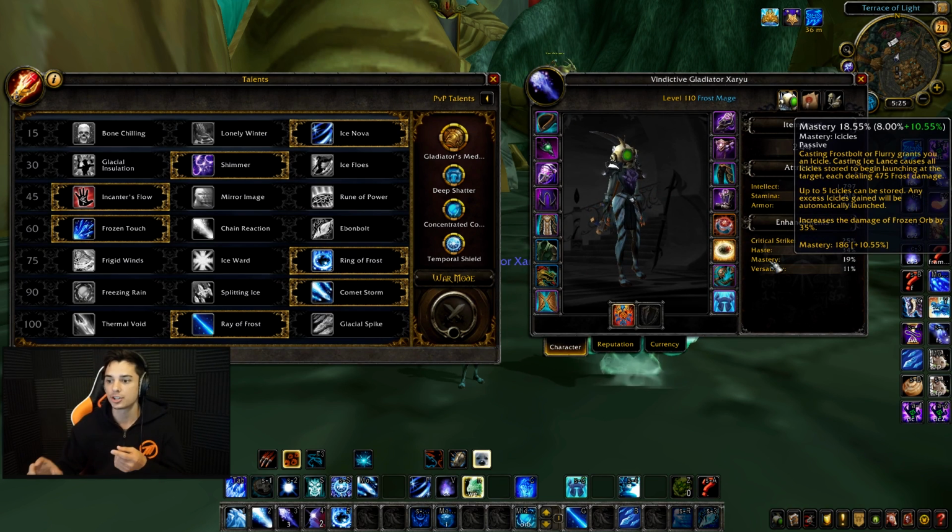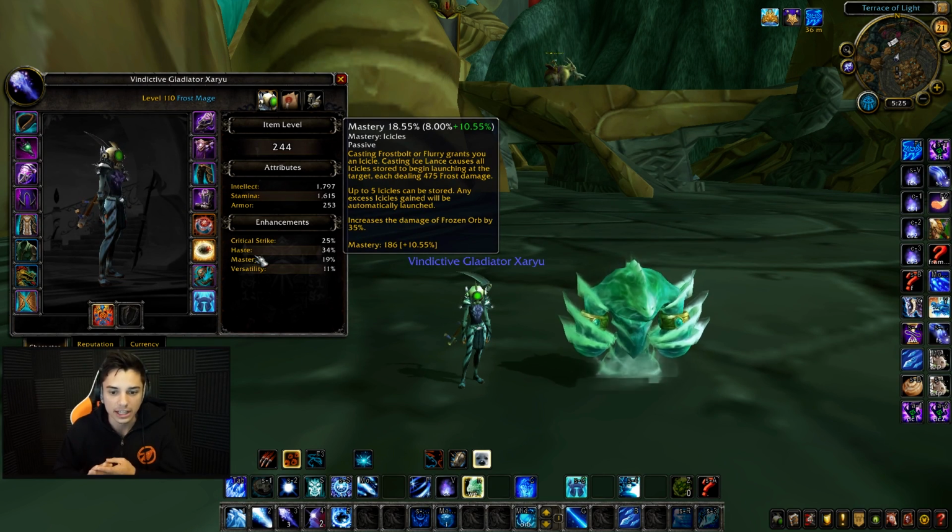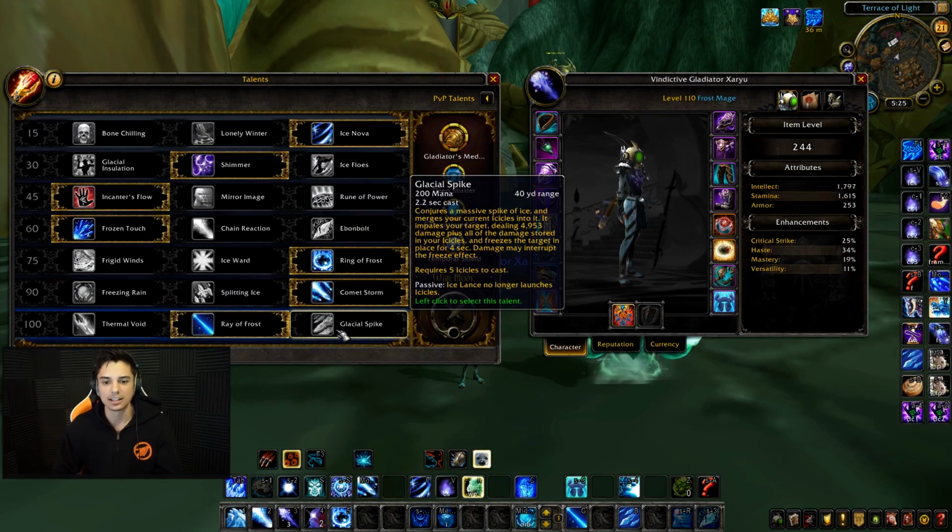So guys, we know mastery comes from Frostbolts and Flurries. We know it's a flat rate, and we know it increases the damage of Frozen Orb. So what does this mean? It means a talent like Glacial Spike, all of a sudden, we might want to take a second look at. We can get to full stacks much quicker. The damage is much more consistent, whether it's consistently high or consistently low. I guess we don't know yet, but you will later in this video.